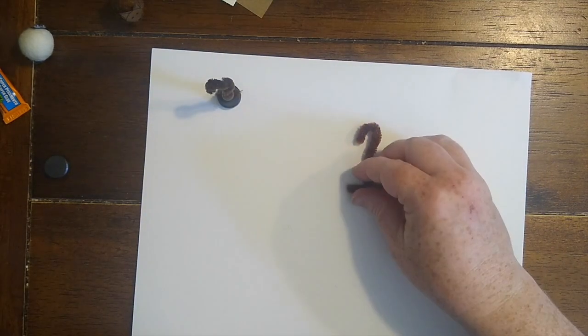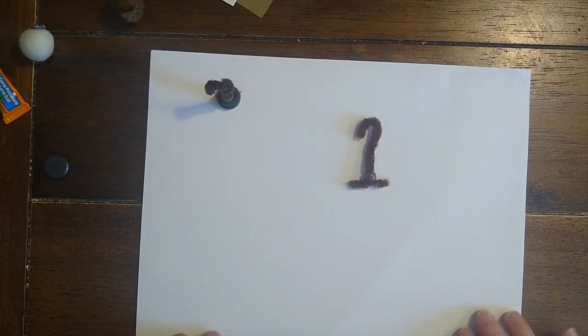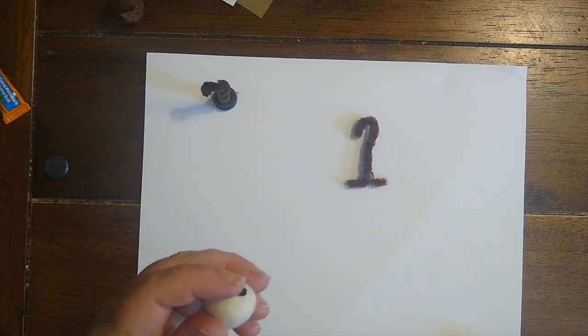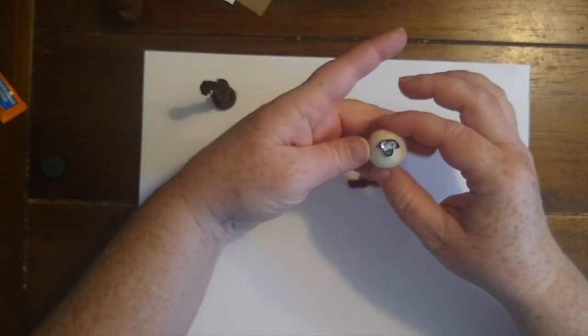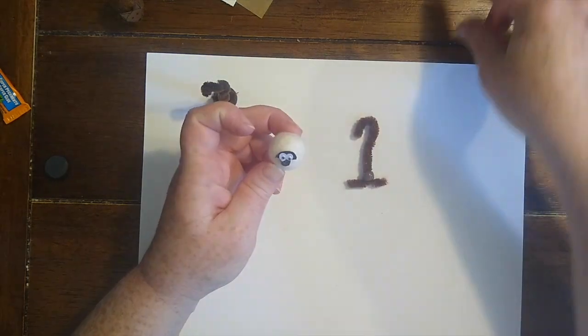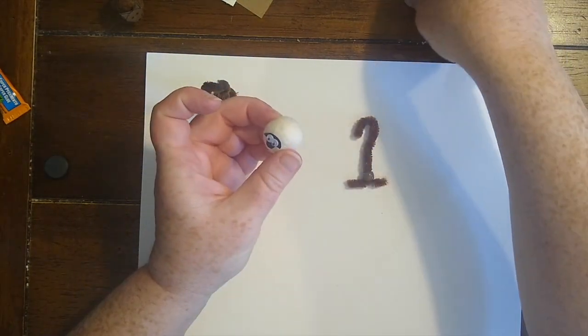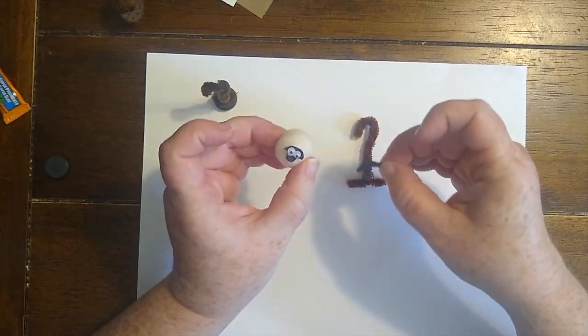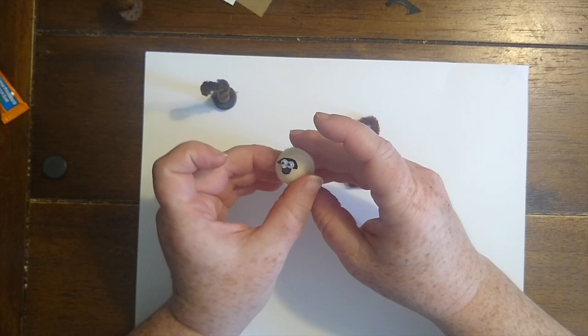So what I'm gonna do is, because this one doesn't need any time to dry, I'm gonna show you how to glue it onto the magnet right now. And I think our little sheep from before is dry enough to glue him onto a magnet. You can also, if you want to, use some paper and cut out a little tail and glue it on, you know, whatever, you can be creative.